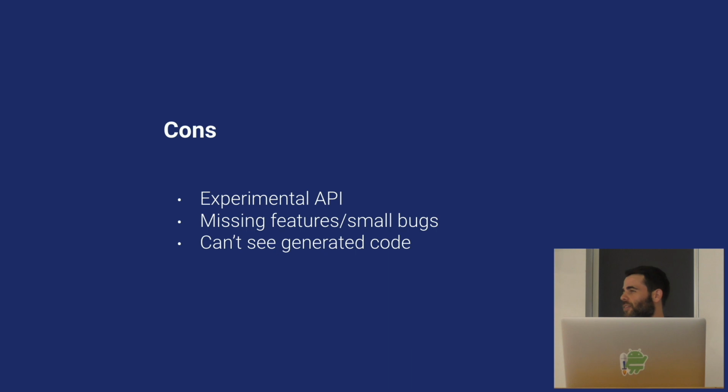And another thing is with the serialization code, because it's generated, you can't really go in and look at the code, at least not in an easy way. So if you're looking to see how it's doing a serialization, you can't actually see that, which, depending on your use case, might or might not be an issue. And again, the docs can sometimes be a bit out of date. But there is a lot of information online in terms of blog posts and other things like that, where people are going through a lot of examples.